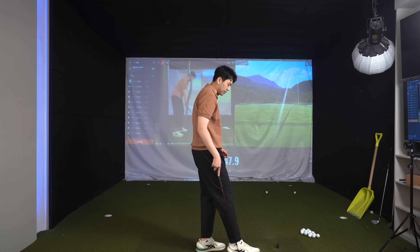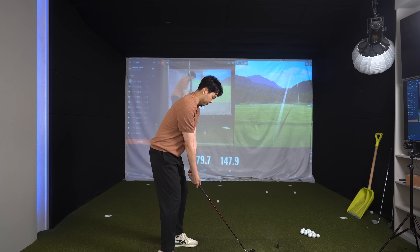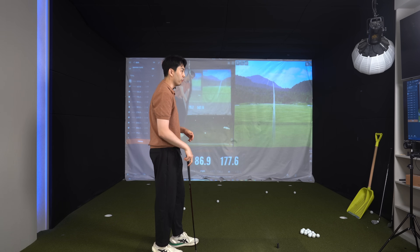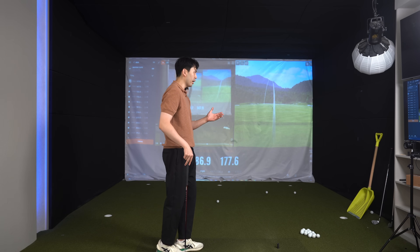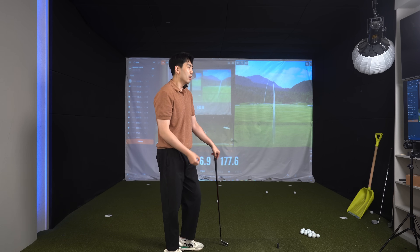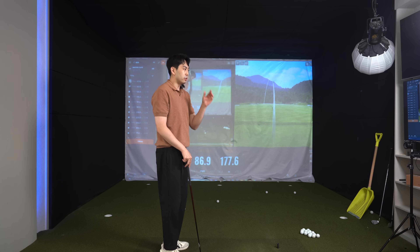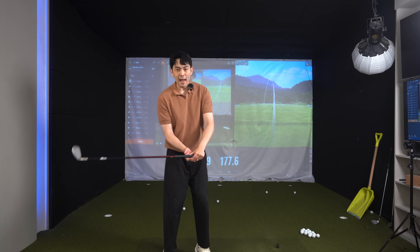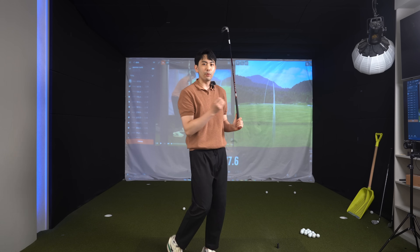Let's try that same motion again but add the supination piece and see where the golf ball goes. Very tense-free — and it went a little overdrawn to the left. But with that same effortless swing, the shot before was 135 meters, then 147 meters — roughly 150 to 160 yards. The shot I just hit was 177 meters, which is roughly 185 yards. Big difference in distance, and all I had to do was add that supination piece with a fluid, relaxed swing.